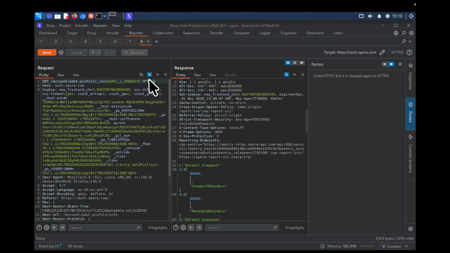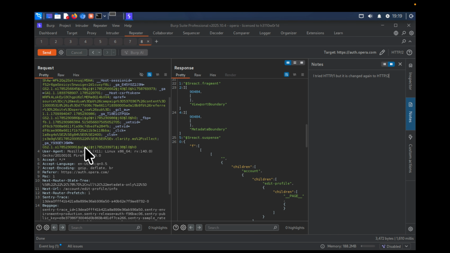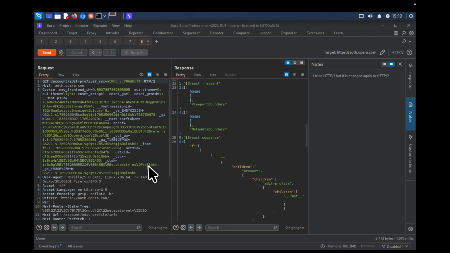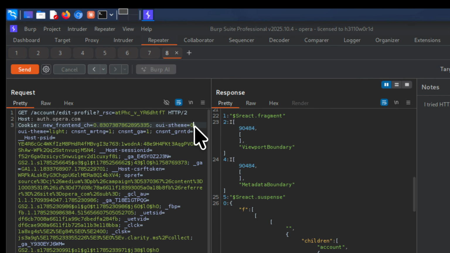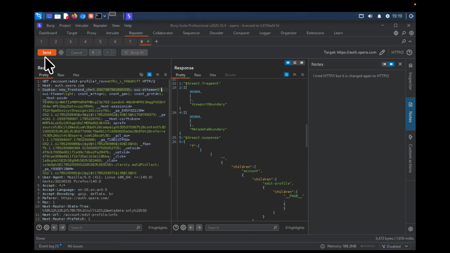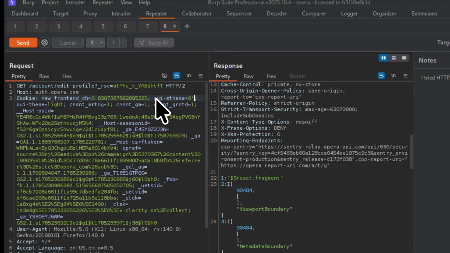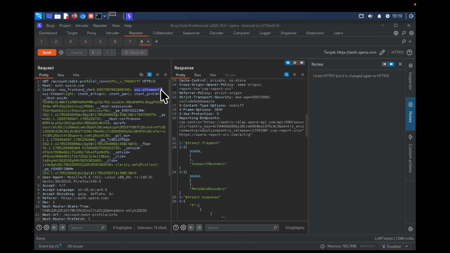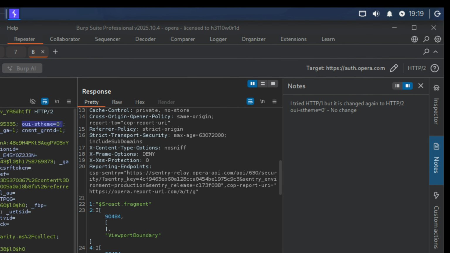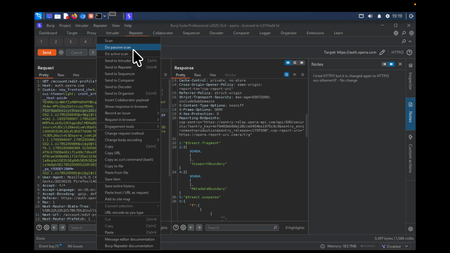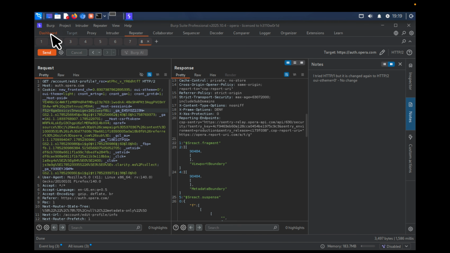This way it will be much better for me, and I'll be able to remember, not most of the things, but some of the stuff. So let's say I tried this, and if there is any change, I'll note that something is changed. If not, I'll note no change. Other than that, let's say you do a passive scan on this.